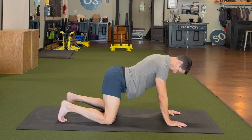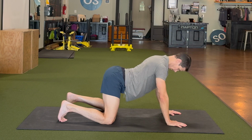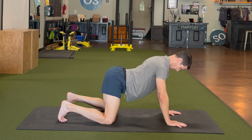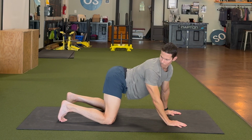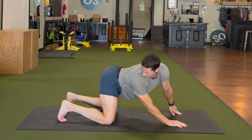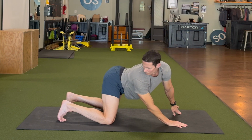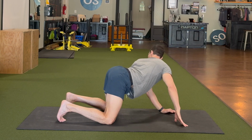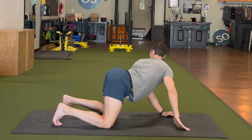And now we're going to go back into head nods in the quadruped position. Eyes go up, head goes up, eyes go down, head goes down. And now we can do some really good feeling head rotations. Look how the body wraps all the way around. This is great for your spine. And again, you're just looking for your back pockets, or you're looking for your own tail.